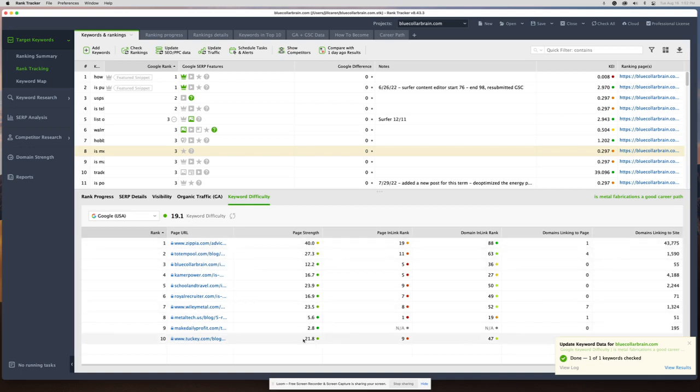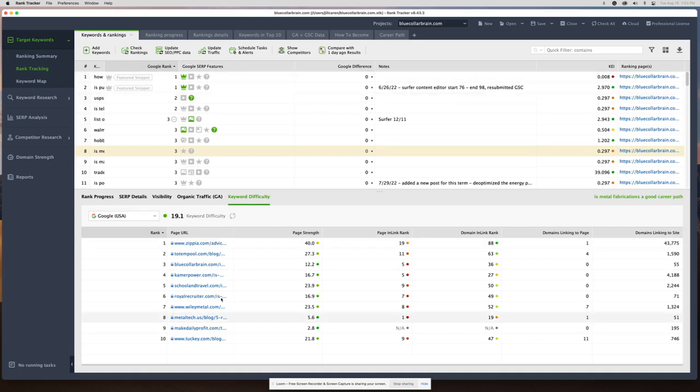It's telling me page strength, which is their own internal indicator. It doesn't play off Ahrefs or anything else. It's just their own indicator. But I can see the page strength. I'm only at a 12. I have not done any backlink building for this site, so it'll be hard for me to outrank these. Doesn't mean I can't. It's just going to be really hard. I know Zippia is a huge site. I may never outrank them, but I'm going to give it my best try. So let's see what I can do with that.